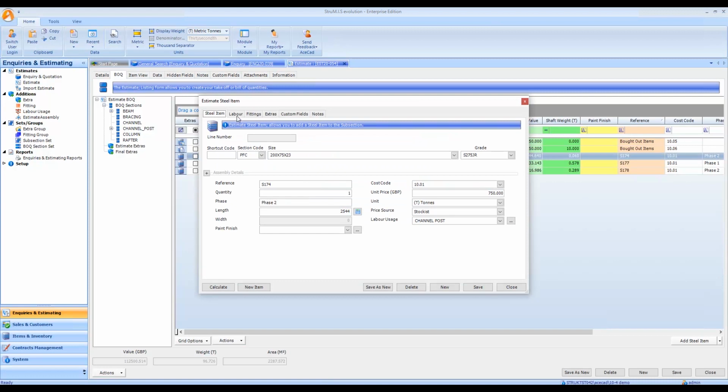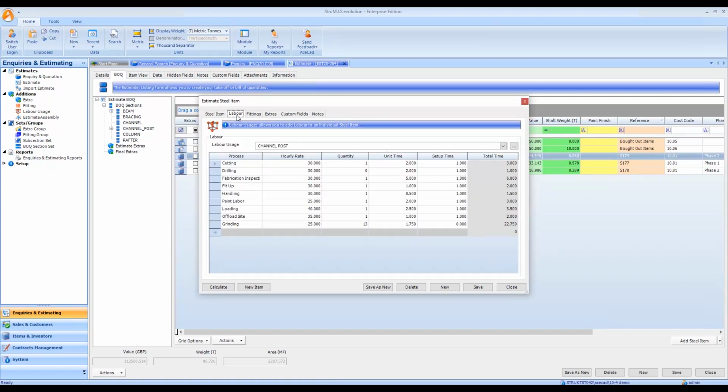And what we're going to do is take a look at the labor usage itself. Now we can see in here, I have a line against drilling that is a quantity of 0. So what we can do now within 10.4 is have a scenario whereby, let's say in this case, I've got drilling. I might want to go off and evaluate how many holes may be needed on the piece. So we can now create a labor usage that has a 0 quantity on it that would allow us to go in after we've applied the labor usage to simply put in the quantity of holes required.